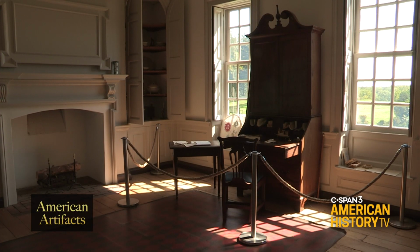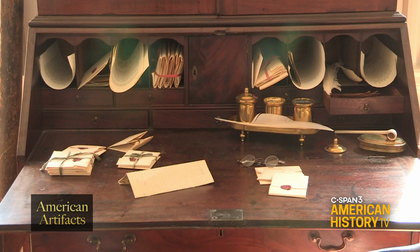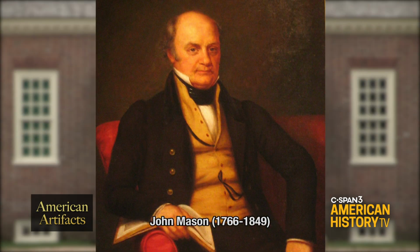So the space that we're walking into right now is George Mason's office. It was also a little bit of a multifunctional room because during George Mason's lifetime, this space was also a dining room for his family when they didn't have formal guests that they were meeting in the public side of the house. But it was also a space where his sons, who served as copyists, in the days before copy machines, were doing all of the copying of George Mason's writing by hand. One of his younger sons, John, remembers being in this space with his father when he got lost among his work papers, being that sort of a copyist person.